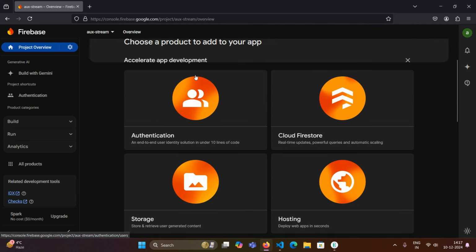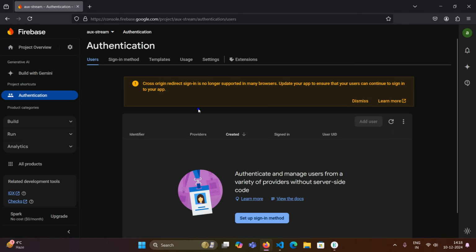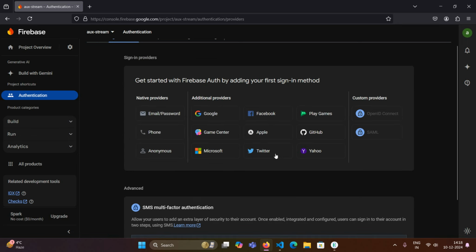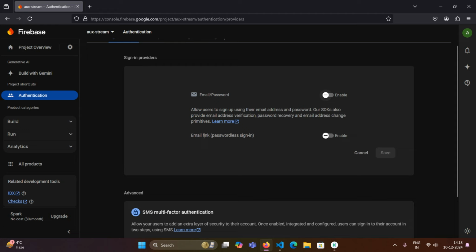After that, we will go to Firebase and select a module. We have to implement authentication, so we will click here, authentication. We will be presented by this screen. Here we have to set up a sign-in method, the way by which we want the sign-in to be implemented in our app. When we click on this, we will be presented by this. Right now we are going to have a simple email, password, registration and authentication system. So we will click on this email and password.